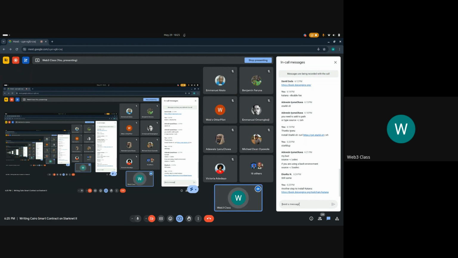I think it's successful, right? Yes, just simply run Starknet. So don't mind this one. No. Just open another terminal and then run Starknet.